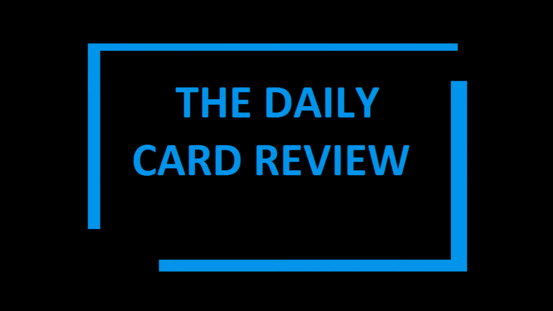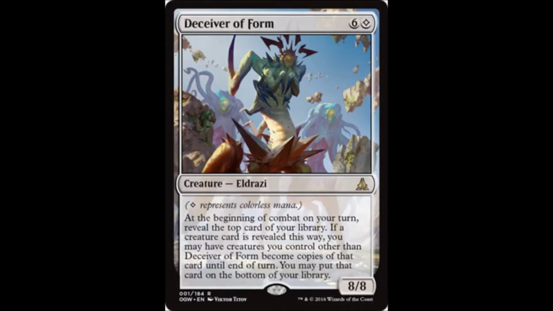Today I'm going to be reviewing another card for you. Today's card, Deceiver Reform. For 6 and a colorless, you get an 8/8 Eldrazi with, at the beginning of combat on your turn, reveal the top card of your library. If a creature card is revealed this way, you may have creatures you control other than Deceiver Reform become copies of that card until end of turn. You may put that card on the bottom of your library.